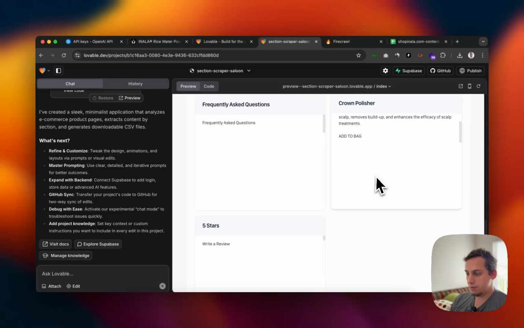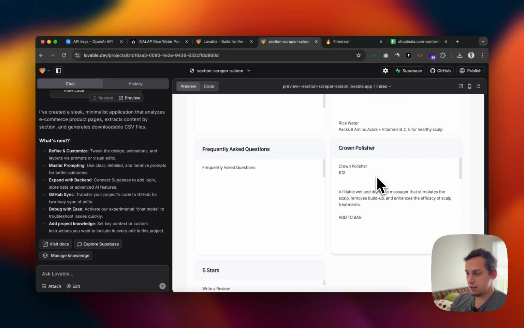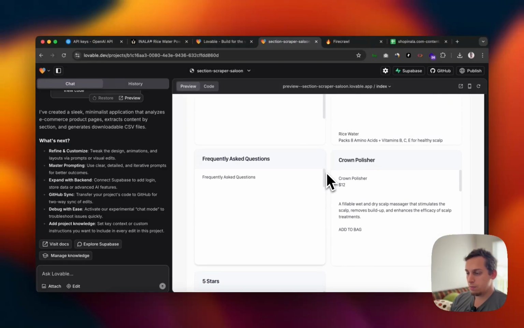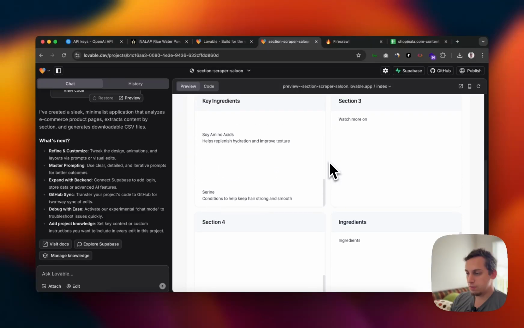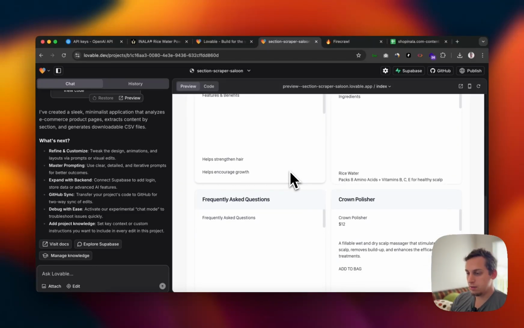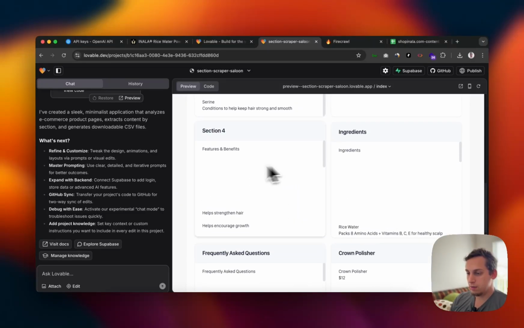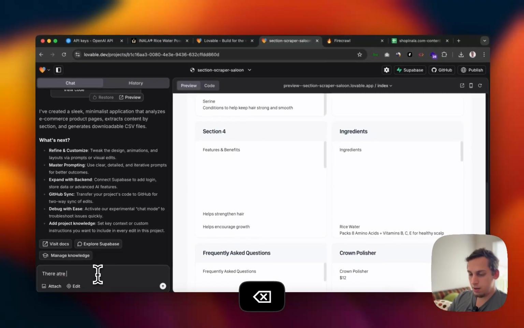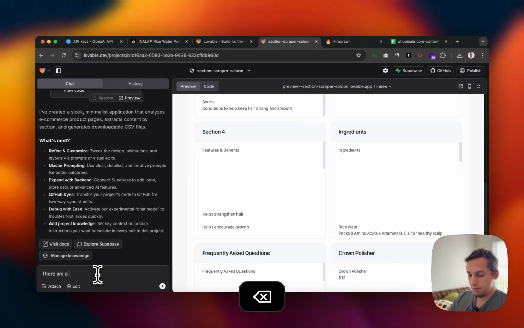But it also added a few sections that we don't really need. And it called this 5 stars. We want to call it review. So we have to just jot down these different things that we need to correct. And so let's just do that. There are a few things that need correcting.